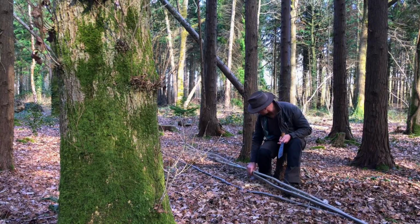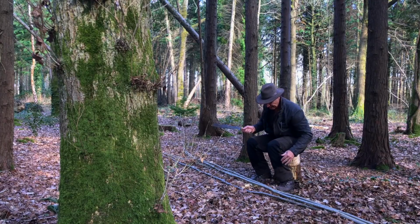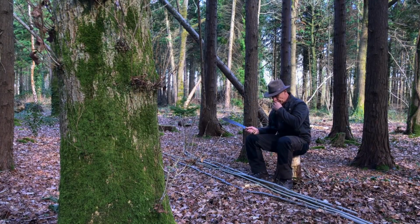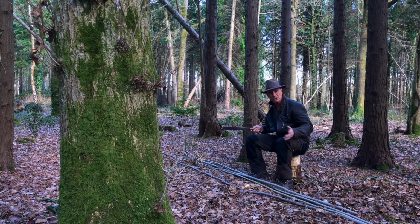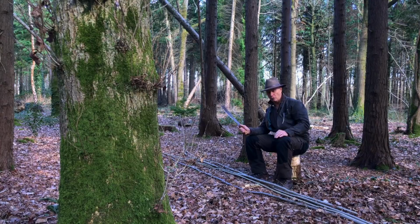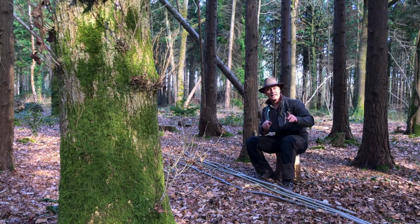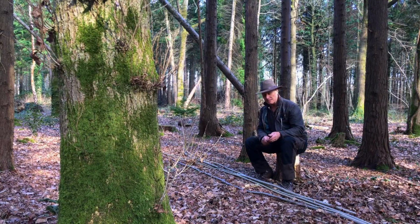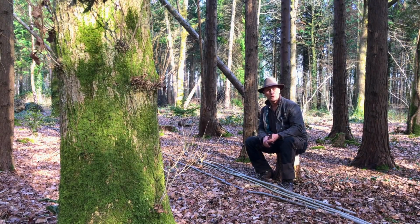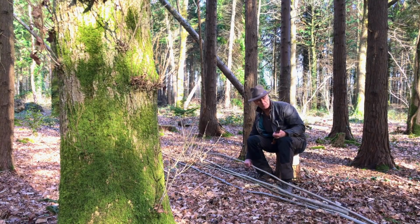Okay, so we've got our Hazel poles. They need to be reasonably straight, but don't worry too much. Now I've measured these just over 4 metres, as I say, because I've got a 4x4 tarp. But if you've got a 3x3 tarp or a 3x4, then obviously you need just over 3 metres and so forth, depending on the size of your tarp. I'm using a 4x4. This is why I've cut these around about 4 metres.